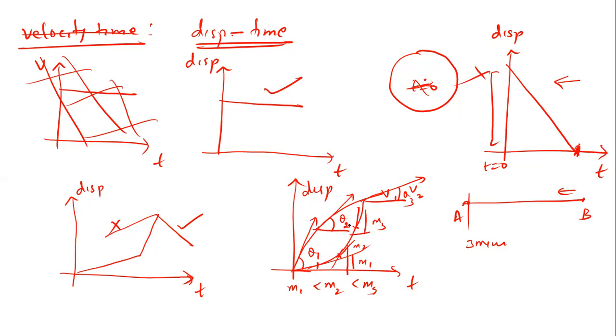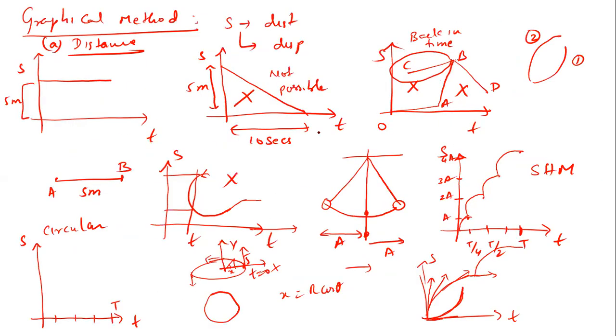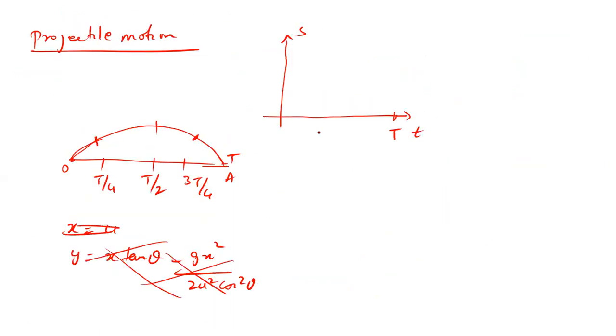Okay, we have seen accelerated motion, and we have seen a particle at rest. Uniform motion is nothing but a particle's graph looking like this, a uniform velocity motion. What else did we discuss in the distance-time graph? We discussed the pendulum and we discussed SHM. So let us do the same thing here also. SHM.